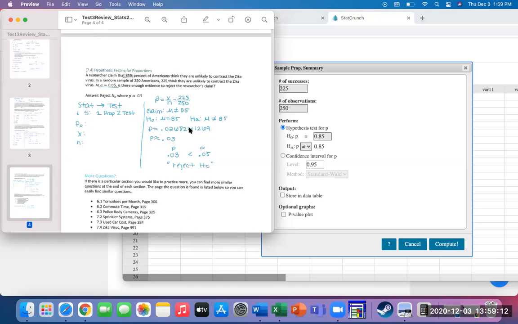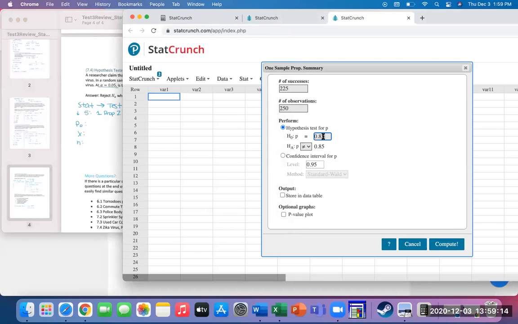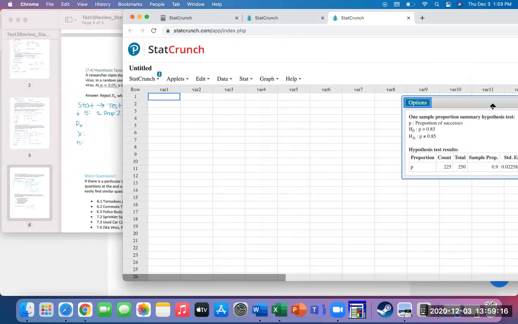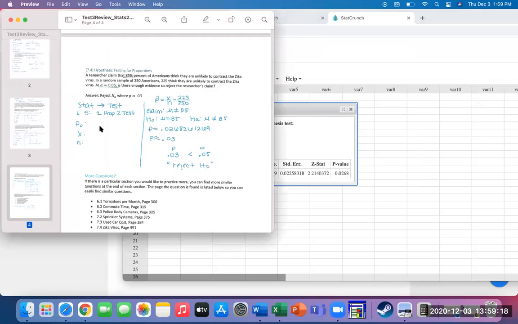That's what we want to look at. Make sure you press your enter button. And what we want is the p-value. So we have a p-value of 0.0268, but we're comparing it with the alpha, which is only 2 decimal places. So let's round to 2 decimal places. This will give us 0.03. So we have a p of 0.03, an alpha of 0.05, and 3 cents is less than 5 cents, right? So we would say it's less than, thus we reject.